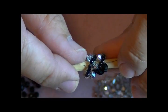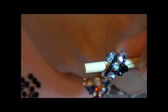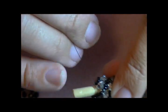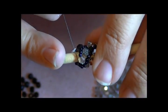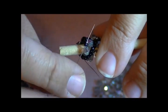Okay, the next bead in my spiral is an A, so I'm going to pick up an A and 3 11s. I'm going to come to the seed bead right after the A, and I'm going to go through just the 1 seed bead.